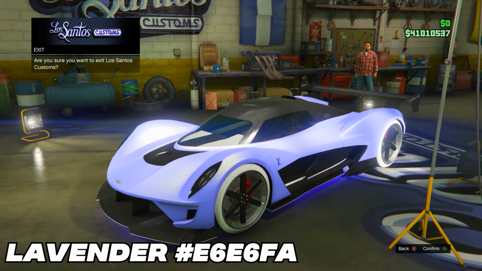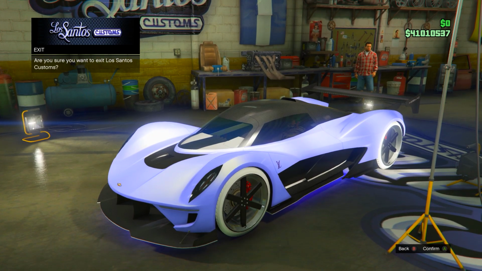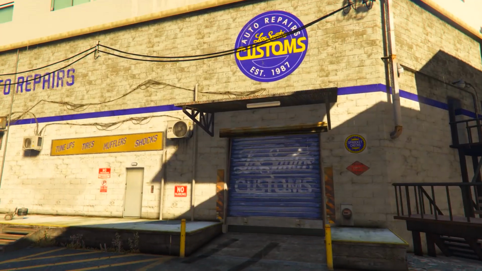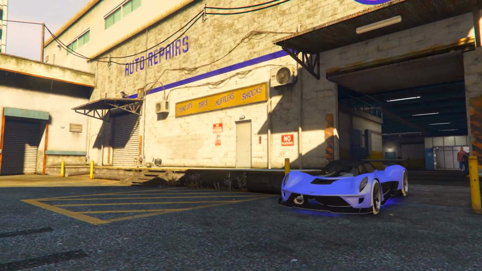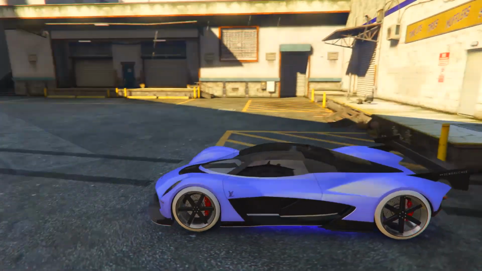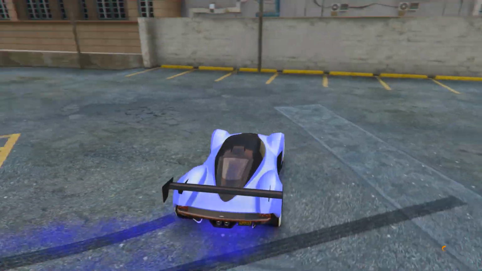So this is how it looks right here. And if you do want to add a chrome effect, just go ahead and put on the chrome first and then put on the crew color second. All right, so this is how it looks in the shade. So let me just go ahead and take it to the sunlight so you can see the full glory of it.